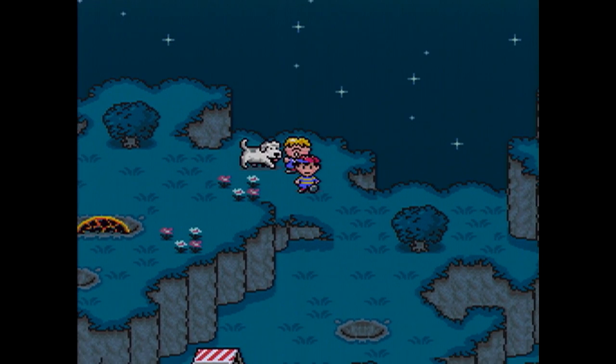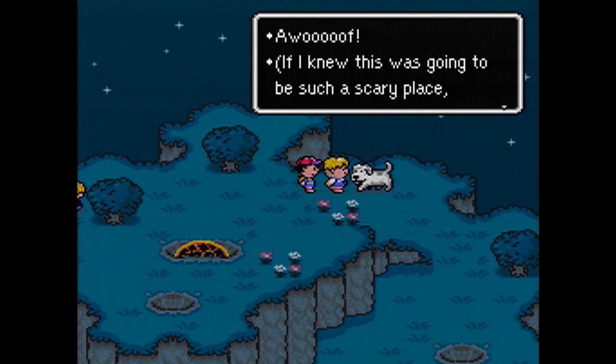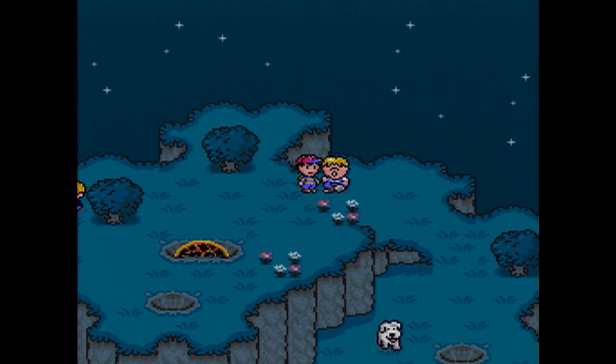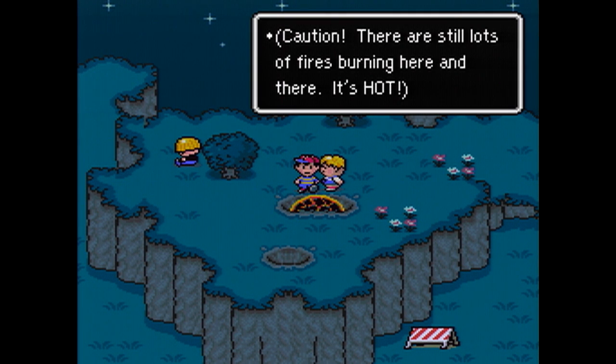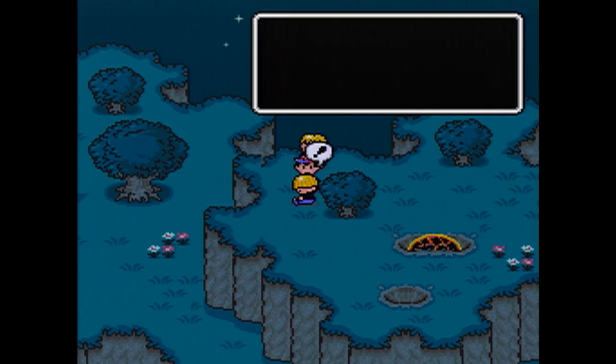Okay, so this time the cops have all cleared out, as Pokey told us. And we can now access the top of the hill. And of course, King is getting freaked out by all this and just goes home. It's a little bit unreliable, but well, you know. You can also check out the meteorite here. Still lots of fires burning here and there. It sounds hot. And of course, Picky is over here by the tree.